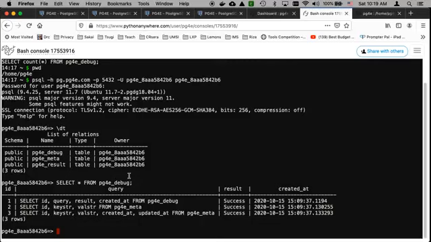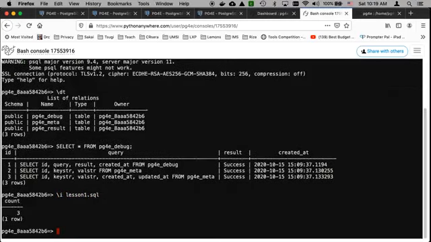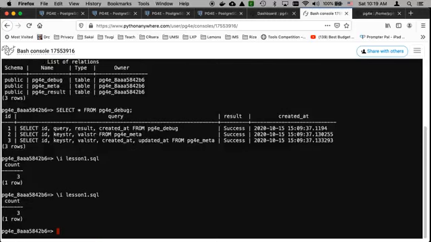If you want to run from that file, you type \i lesson1.sql, and you can run that. So that says go run that SQL command or commands from lesson1.sql, and you can also press up arrow here as well and rerun the previous command. And again, I'm not going to do the whole class here. I just wanted to show you how to get in, and now I'm going to show you how to get out.